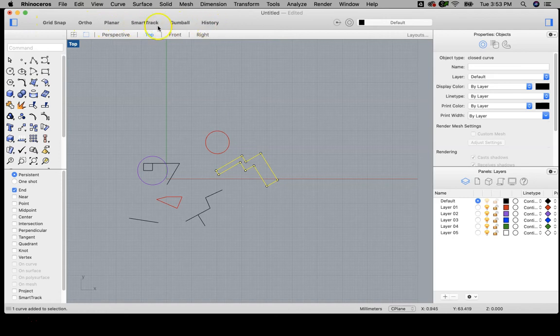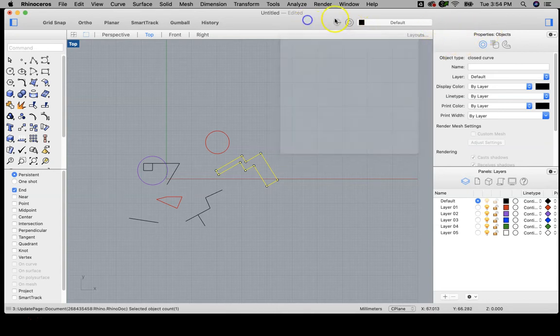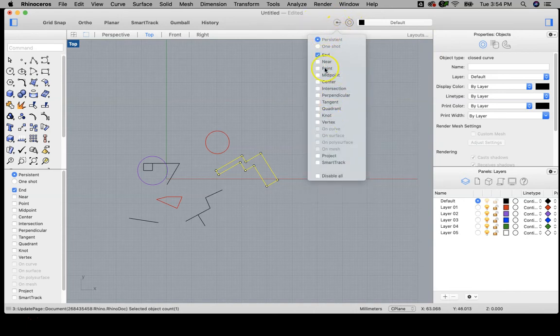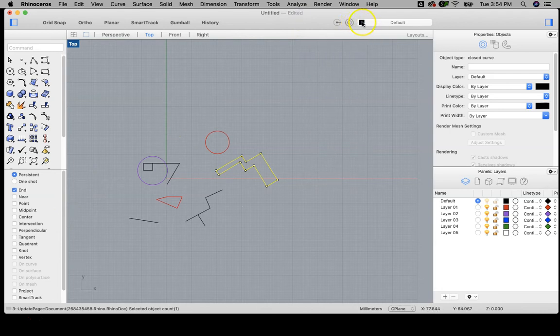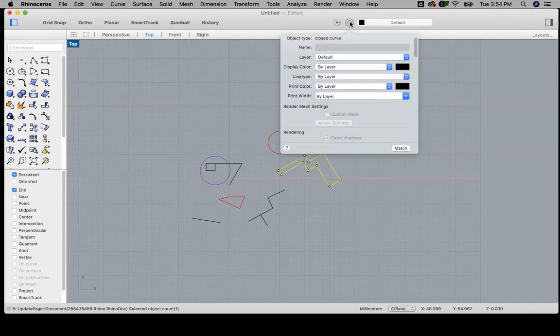All right, so that shows you everything up there. This is what turns on your object properties. You can actually access it here as well, and if you need more screen room, you can click on that to do that. And you also get your O snaps. You can have that on a little drop down. So again, just different places to access the same information. Okay, and then this shows you what layer you're drawing in. And we can turn off that sidebar to have more screen room, and then access object properties from here.